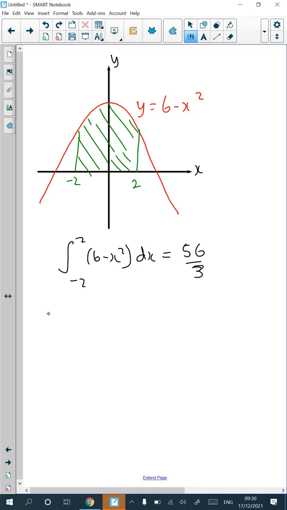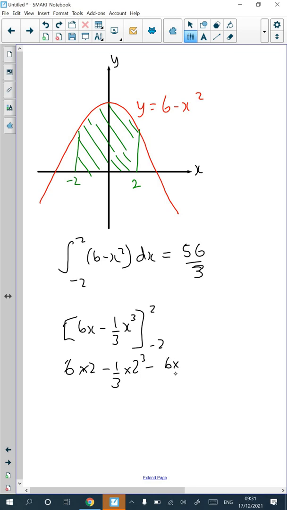I think there would be two ways that you could do this. You could integrate between 2 and negative 2. So you're going to get 6x minus a third x cubed. And you could substitute those in. And you've got a calculator, so it doesn't matter. Sorry, I put the negative in too early, get rid of that. So 6 times 2 minus a third times 2 cubed. Take away your lower limit going in. Remember, you're taking away the whole of the thing. And then, obviously, write my answer down. I've put it in my calculator.